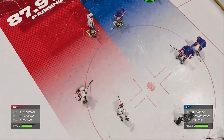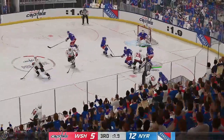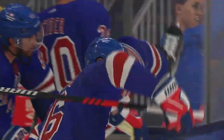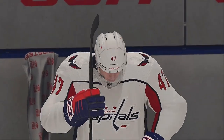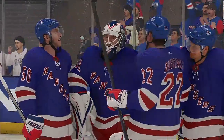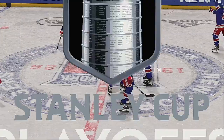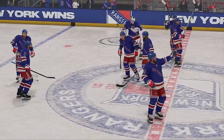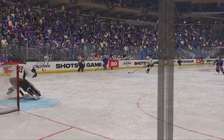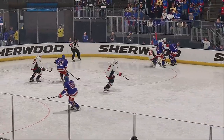The Rangers have pummeled their opponents tonight. They have been the busier team offensively and have converted numerous times here in this third period. That's how you want to kick off a playoff series — taking that opening win and getting that momentum on your side. Heading into the series, this is the exact game they've been talking about that they wanted to come out on top of. It's really important to dictate play right from the onset of the series — you want to send the message that you're here, you're here to play, and you're here to stay. The playoffs are a war of attrition. For Cheryl Pounder, I'm James Cebulski — we'll talk to you then.